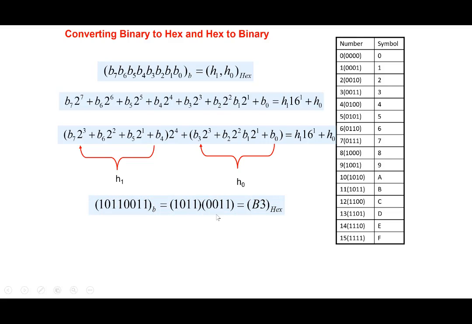Okay, and so it's very easy to convert it. All you need to do is just take 4 of these bits together and group them. So 0011 is nothing but 3, so that's equal to 3 here. 1011 is 8 plus 3, 11, and note that 11 is represented as B, right? So we will write it as B3. So this big 8-bit binary number can be represented as only B3 in hexadecimal format here.